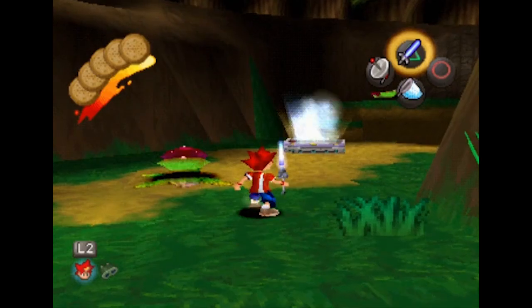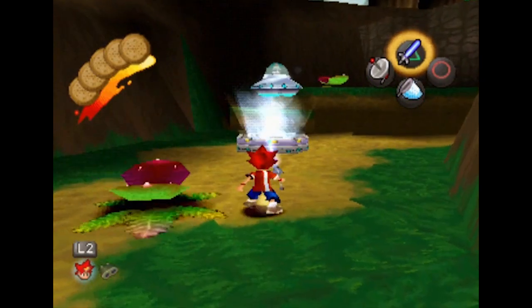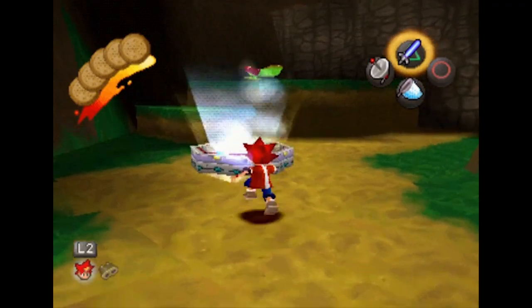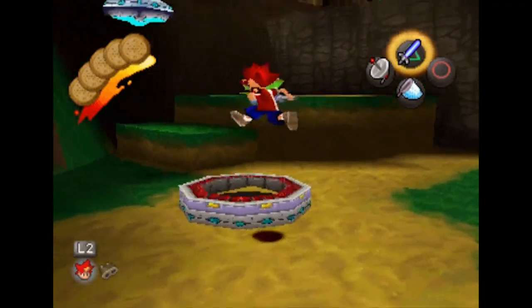Oh, there's a monkey. Oh, what the heck? What? He jumped into a UFO. Oh, I got so distracted. Didn't even notice there was a thing there. Huh. Can two play at the UFO game, monkey?